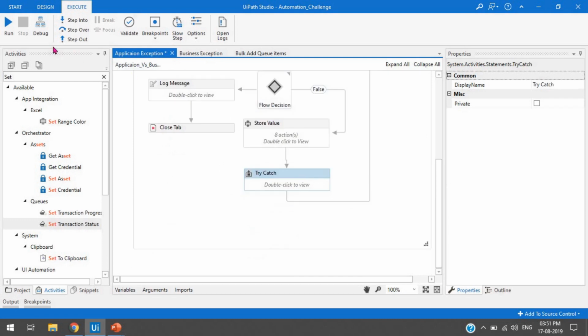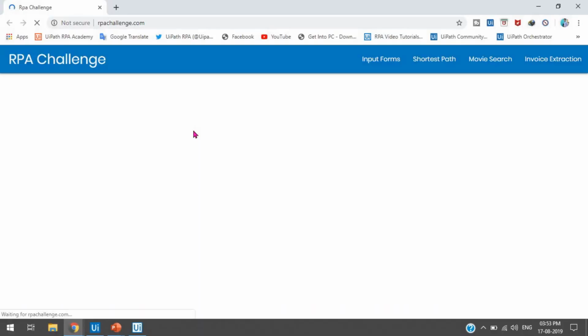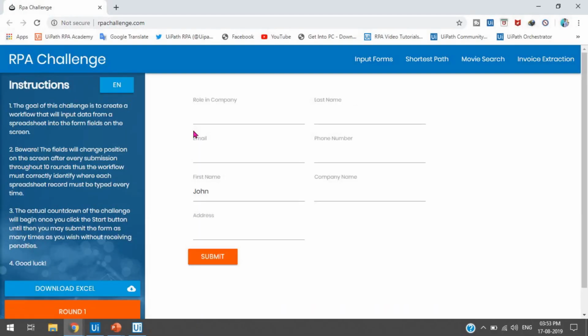And now let me run this so that I will show you how we can get the exception here, application exceptions. So let me run this. Now it is typing here.